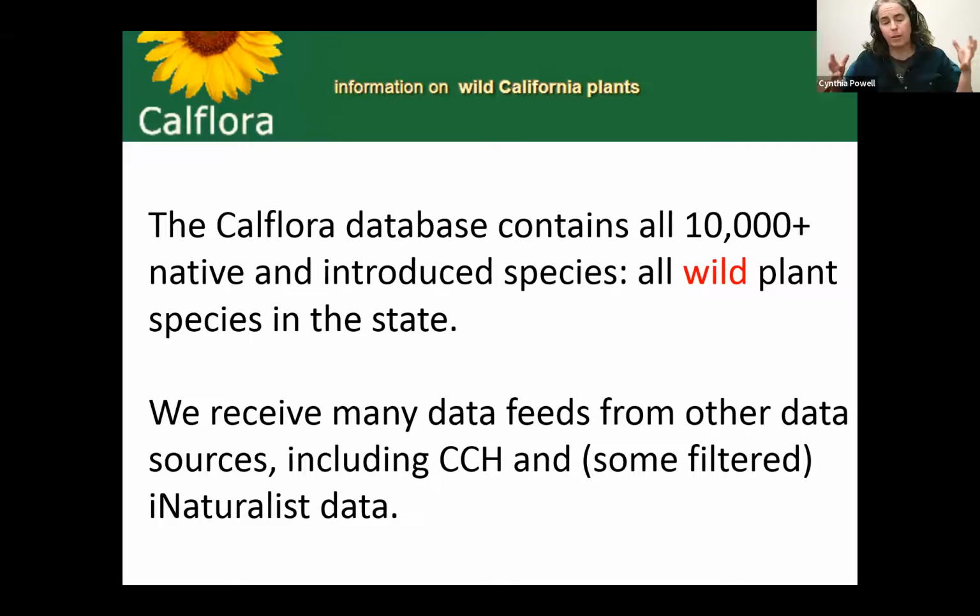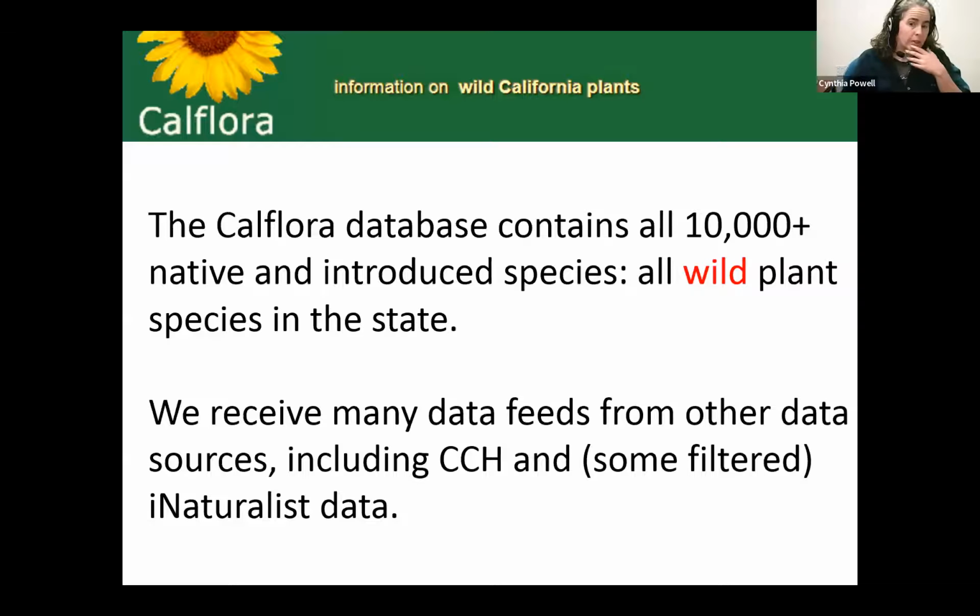So you get a really full picture, a more complete picture about where this species or subspecies or variety that you're interested in exists in the state, because we pull all those sources together.